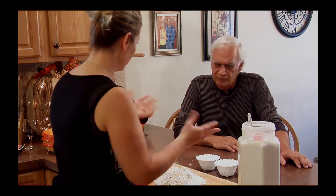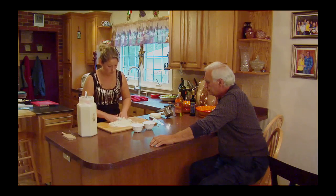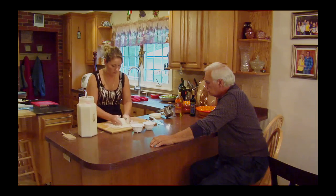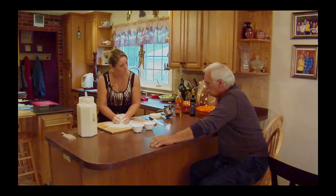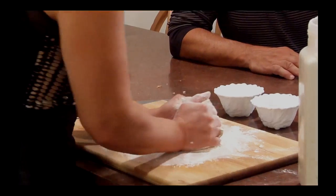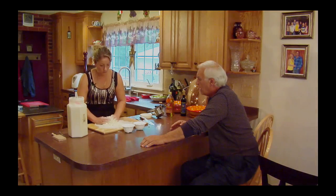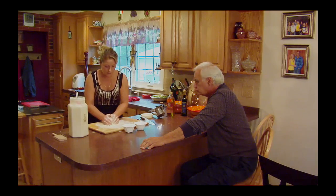Okay, so now, with clean hands, of course, you're going to take your flour and your potatoes and fold it all in. You're going to work it until it all comes together, until it starts breaking away from your hands. The feel of it is almost like a pizza dough. I just take three average sized potatoes, and I always use a cup and three quarters of flour. How much gnocchi would that make?